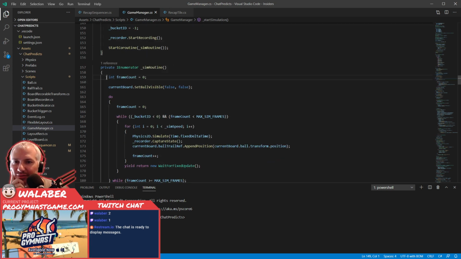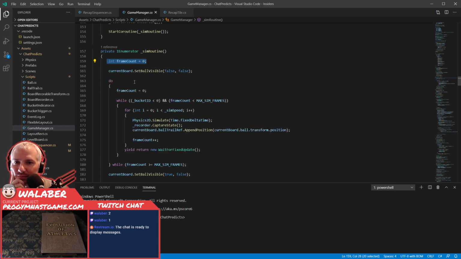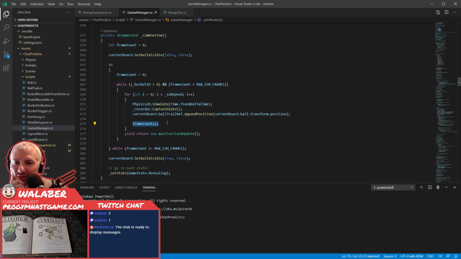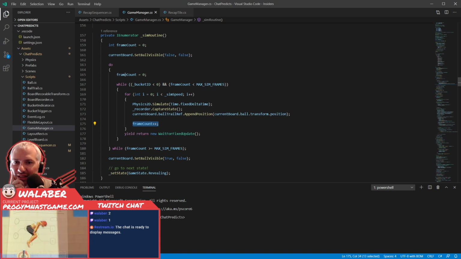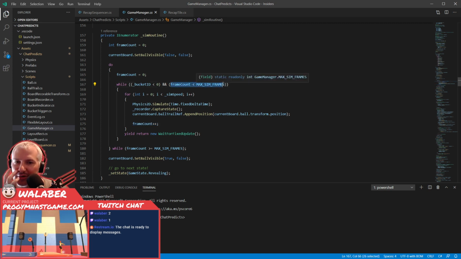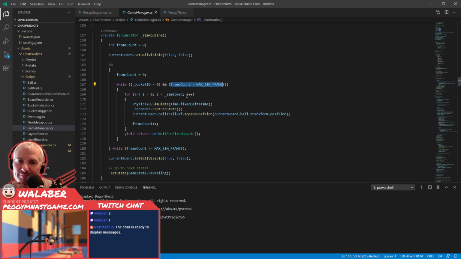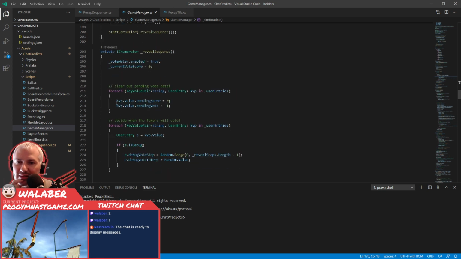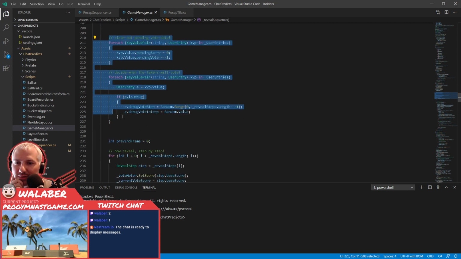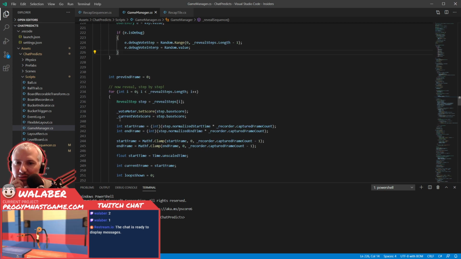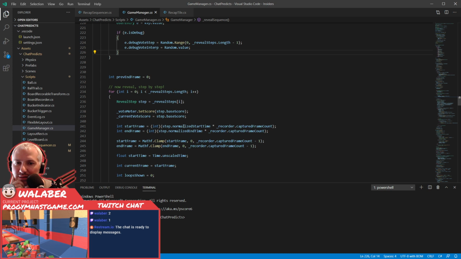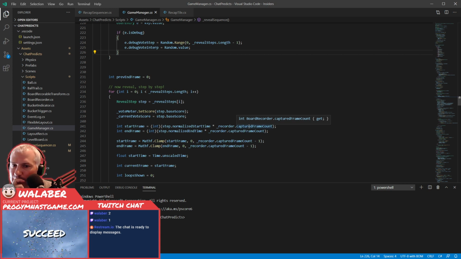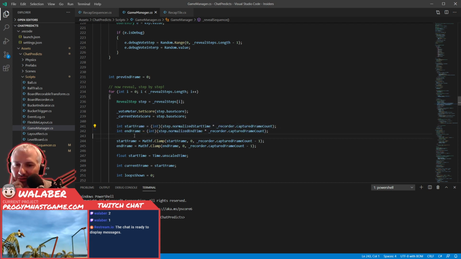So what we do is we set frame count to 0. We try to simulate the ball going into the thing and work out how many frames were involved. But that's actually just so that we can max out in a rare scenario where there's a board where the ball cannot reach the bucket. Then we go to the revealing state. The revealing state resets everyone's votes, and then looks at captured frame count in order to work out which frame range it's going to use.